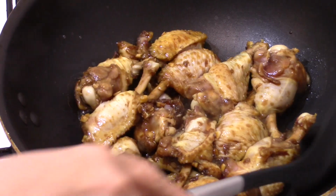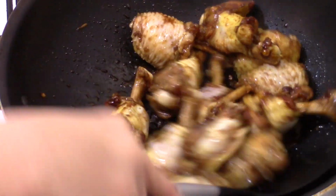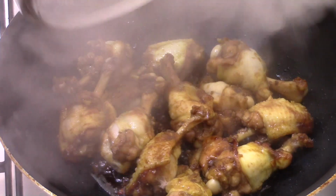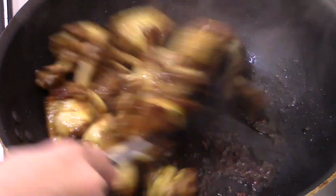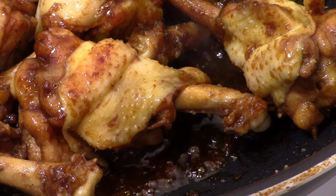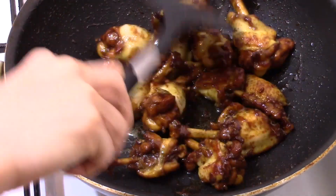Then mix. Put the lid back on. Cook for another 5 minutes. Continue cooking for 5 minutes without a lid and mixing from time to time. Without a lid, the sauce evaporates and allows the wings to caramelize.